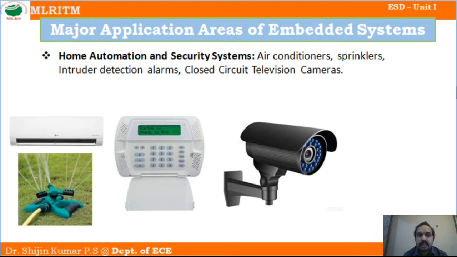Next is the intruder detection system. If an intruder is coming, we can connect ultrasonic sensors or infrared sensors. If an external person is coming to our home without our knowledge, we can identify. If a person is coming at the gate, we can check whether that person is important or not. If not important, we can say something and he may go. So that type of detection systems are there.